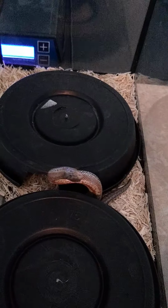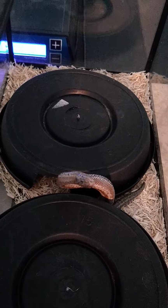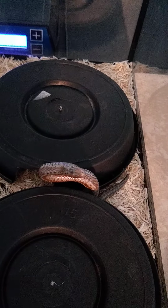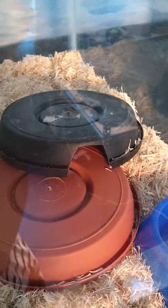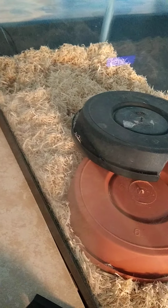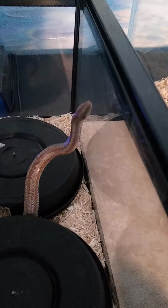Also, when it comes to breeding, Rosy boas usually require a brumation period. So if you live in an area where warm temperatures are consistent throughout the year, you cannot drop the temperature of the enclosure to 50 or so for several months straight. Where brumation is not possible for Rosies, breeding can be a bit of a challenge. Kenyan boas can breed without brumation. You put a male and female together, and they're ready to go. They don't need to brumate. You can if you want to, it may help, but they breed very well, and they have large litters. Lots of babies. Rosies, not so much. A little bit less than Kenyan boas in terms of babies.